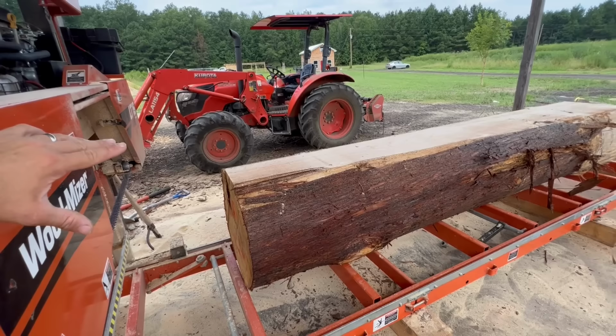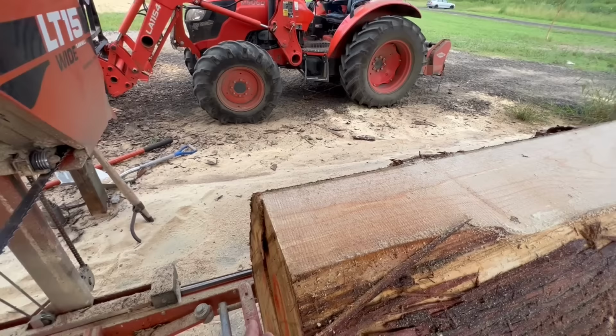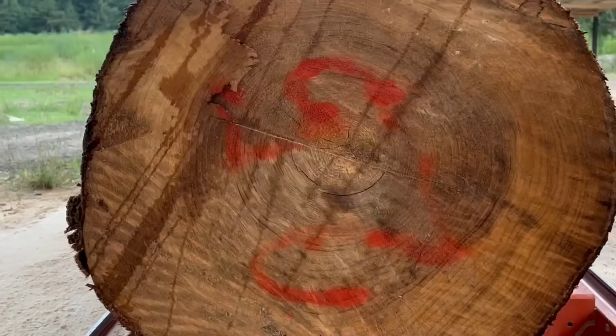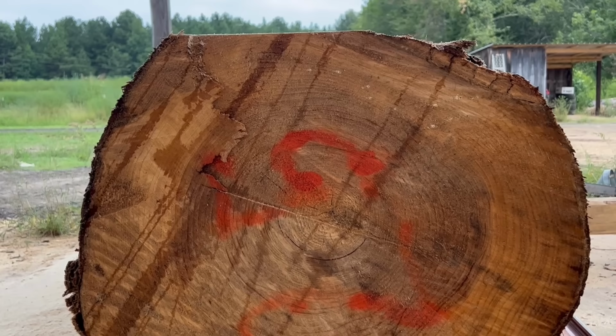And so on this particular log, he's requested that, now that I got this big wide face here, he wants me to go ahead and drop down and get him a timber out of this. So we're gonna look. If we want to keep the 10 by 10 in the center boxed, right? So we want the pith right there in the center. And as you can tell, maybe hard to tell from here, but we have a long way to center, way more than 6 inches. So we're gonna go ahead and drop down 6 inches and get him a timber out of that top.